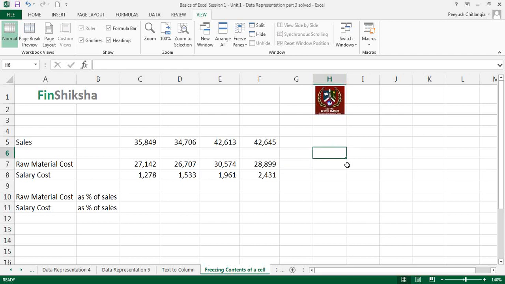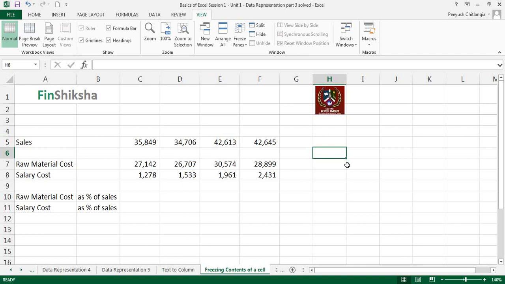In this video, we cover one of the most important functionalities of Excel, which is essentially freezing contents of a cell while using it in a formula. Now, we'll understand the relevance of this and the importance of this as we go along. But this, in a sense, is one of the critical understanding parameters in Excel if you're going to build long, big, detailed models, because this can significantly enhance your efficiency while doing that modeling exercise.